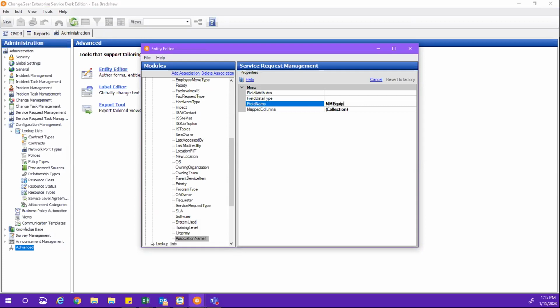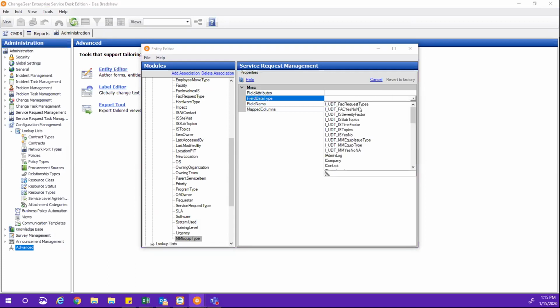I told you I can't type when people are watching. And now we're going to go to the next section up, field data type. There should be a drop down when you click on it. Yeah, it's going to be that one.